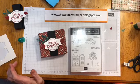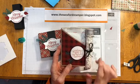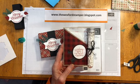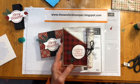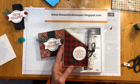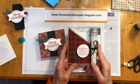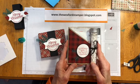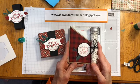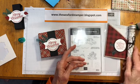Now, I also wanted to let you know that week 2 was my cocoa pouch, the hot cocoa pouch with the marshmallows. And because of another commitment, I was unable to do my Facebook tutorial. So I'm hoping to do that Wednesday evening. So keep an eye out on the VIP page, and I'm hoping to do my tutorial for the cocoa pouch on Wednesday evening, just so I could catch up. So that information is already on the blog if you have any questions about any of the dimensions for the cocoa pouch, but I will be putting one together live on Wednesday night. So watch for that on Facebook.